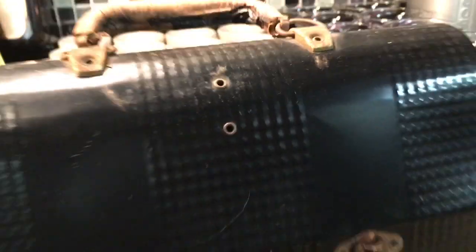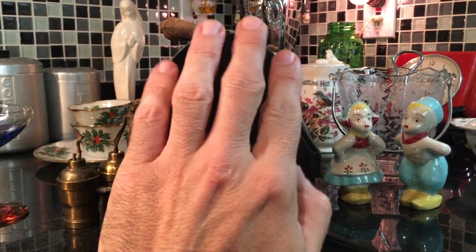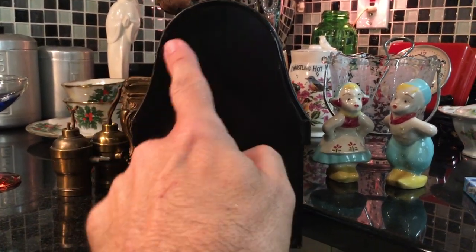We also know that it's an older one because if you look at the side of it, the shape of it, the best I can describe that is sort of like a Dutch colonial house. The newer ones from the 50s, the sides, they just go straight down. They don't curve back out like this and come down in a sharp point like that. Also, this is where you'd put the name tag in of whoever was carrying it.